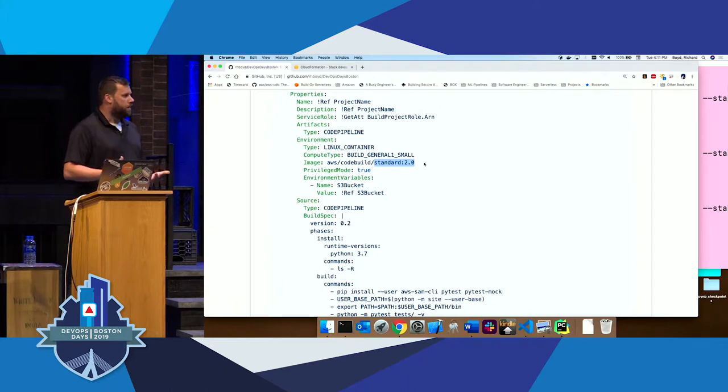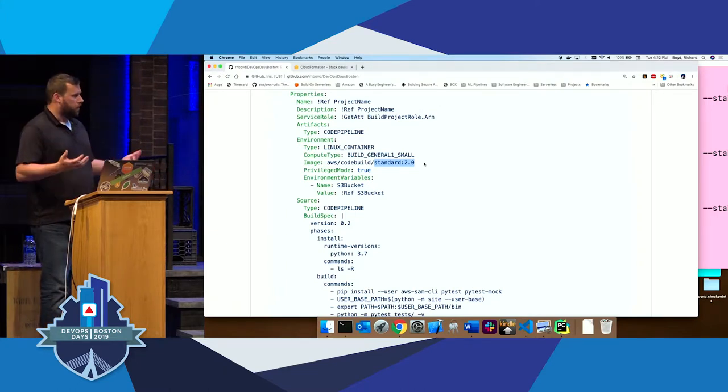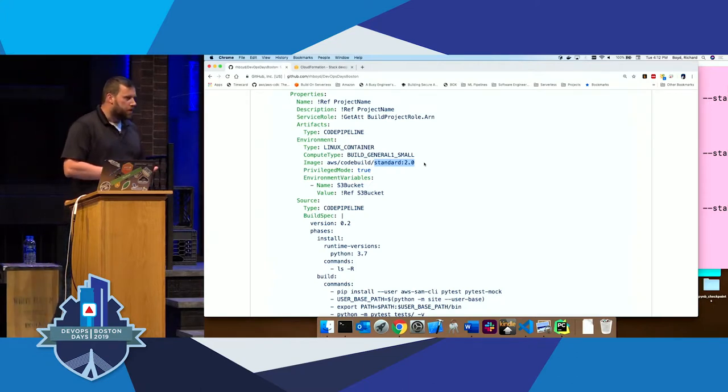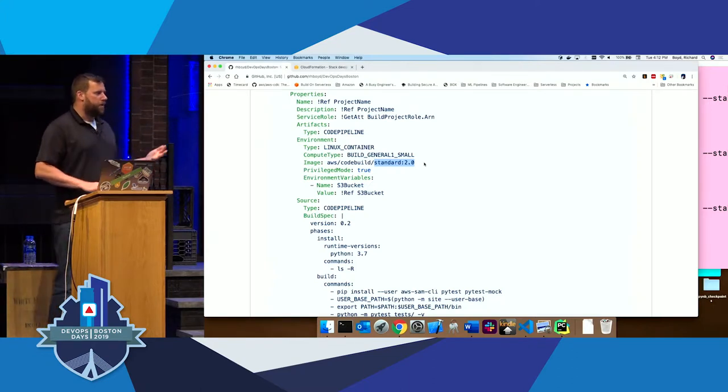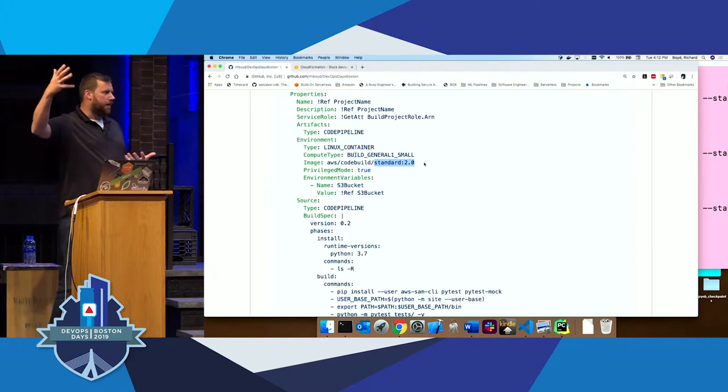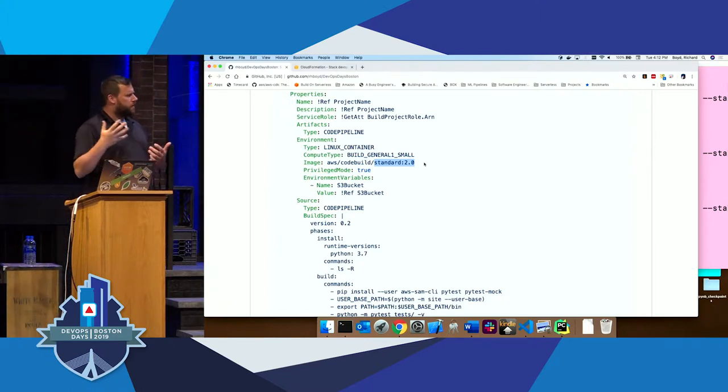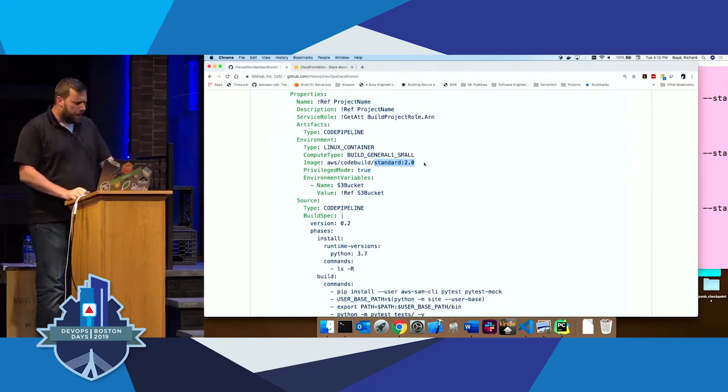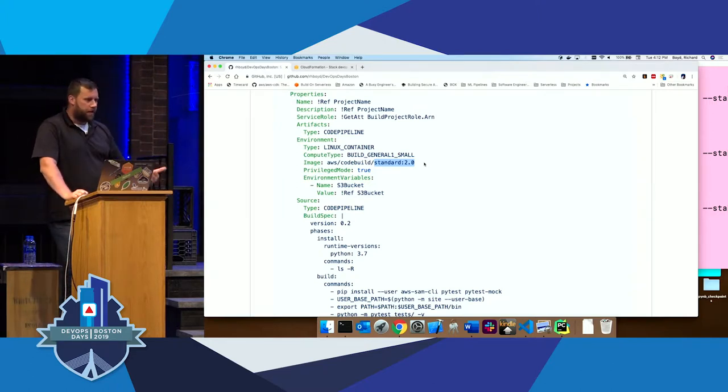If you had some other requirements, maybe for regulatory or security reasons, where you can only use specific images for building your code, then you could say use that image and point this to ECR, the Elastic Container Registry, or ECS Container Registry, I believe that's called. And it will pull in one of those images instead. So this is just telling what image to use, and I'm saying just use the standard one.